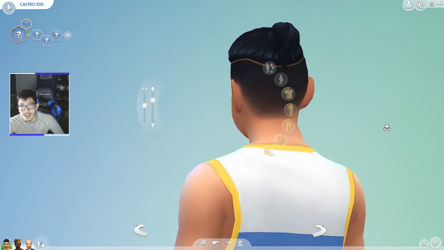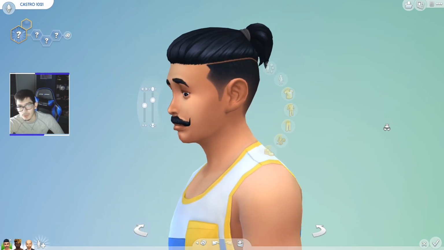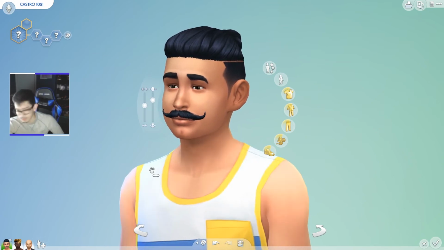His hair, I think this is probably the best hair design that I could come up with. Wait up, is the sound playing on this? Okay, so the sound is barely playing.